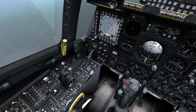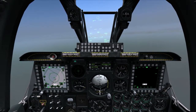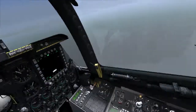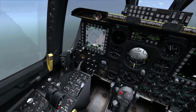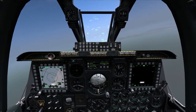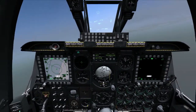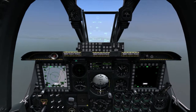Alright, so real quick rundown. You kill it, but make sure your other throttle's at max. You go into, they say, a 30 degree dive. I've gone into shallower dives and got it to work. Set the bleed air to off, cross feed to on, and you wait for it to cool down to below 150 degrees C, I believe, in that engine, and then you set it to idle, and then you put this up at ignite, and you have to hold it there, I believe. I don't know if you click it or if you have to hold it or not, but on the Thrustmaster you do.